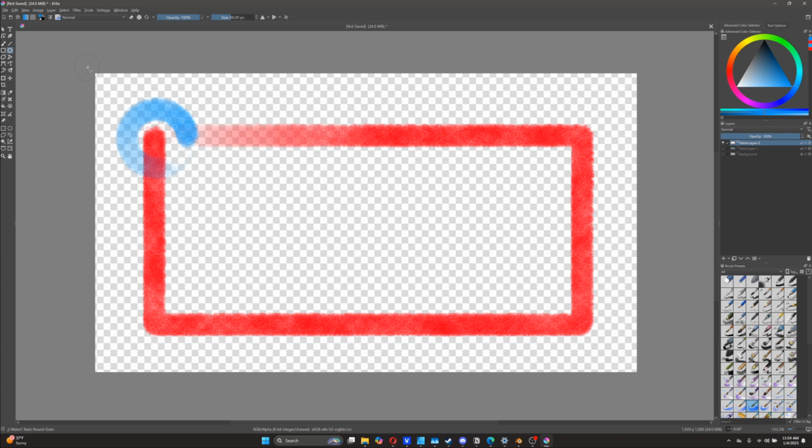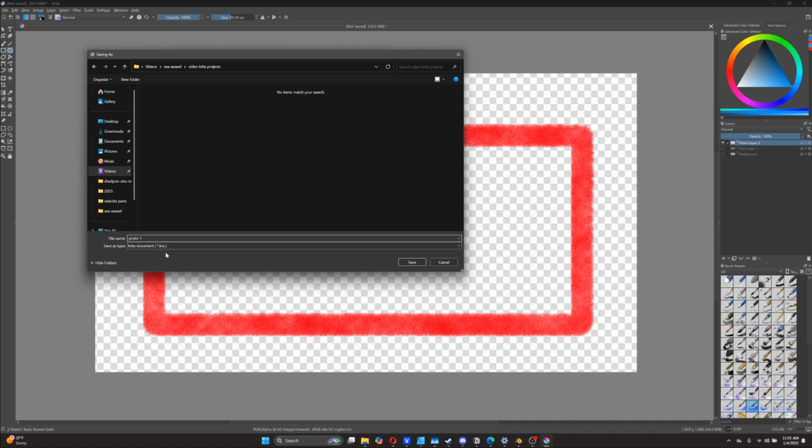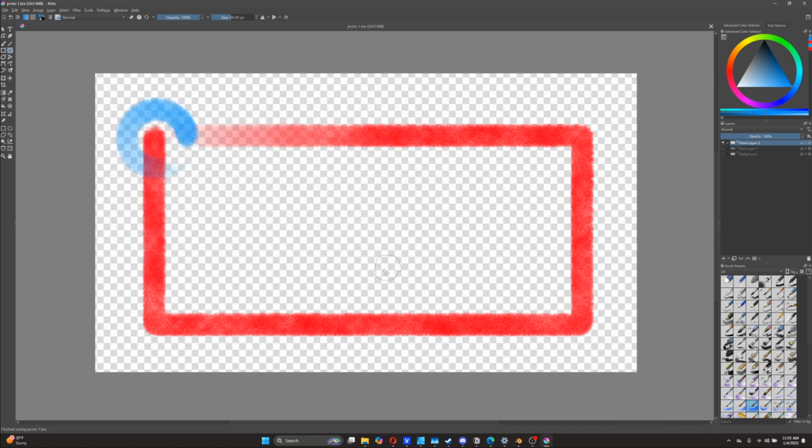Now we're going to bring it into OBS to show you off a little bit. Also, don't forget to turn off that background layer so we have that transparency layer behind it. Before we can bring it into OBS, we're going to save this as two different files. We're going to save the first one as a KRA file. KRA files are just the basic project files that you use in Krita. They are also compatible with Photoshop as well. You can also bring Photoshop PSD files into Krita if you so wish.